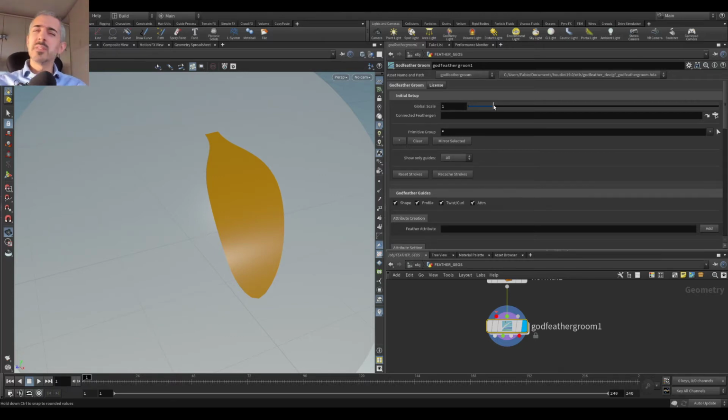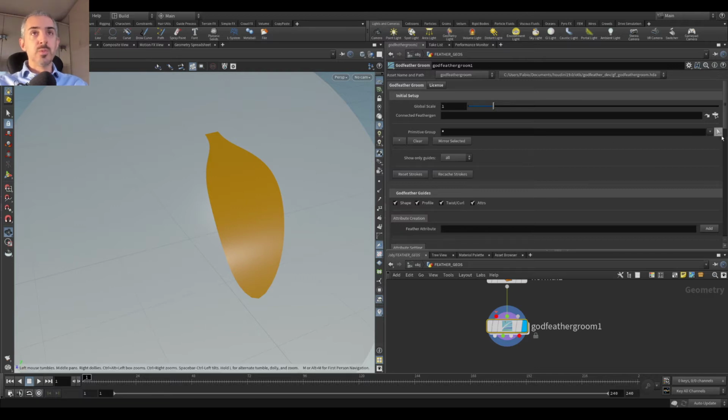It's not really important. The behavior of this node does not depend on the scale of your scene. This is just to adjust the scale of some graphic elements for the user. Connected feather generator: this connection is something we will see later, and it gives you some quality of life while grooming with feathers.